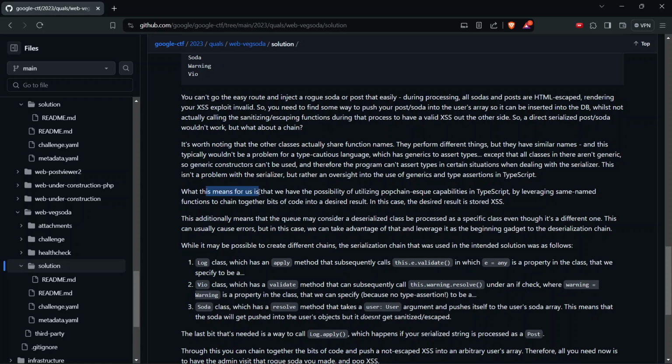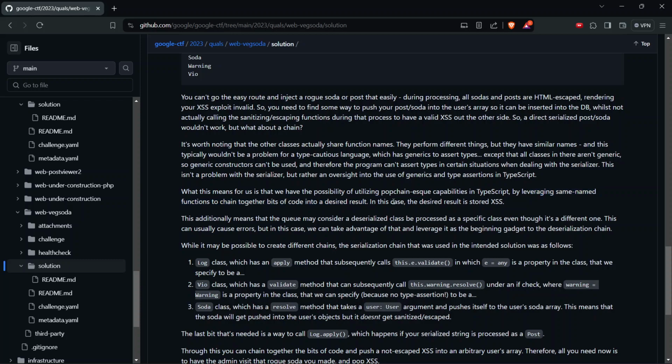What this means for us is that we have the possibility of utilizing prototype-chain-style capabilities in TypeScript by leveraging the same named functions to chain together bits of code into a desired result.